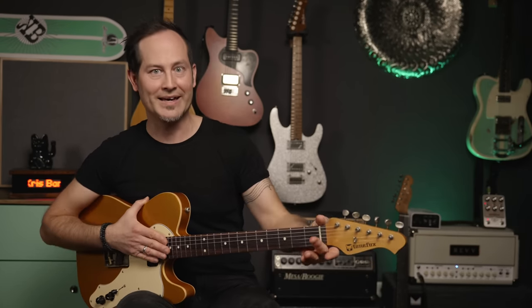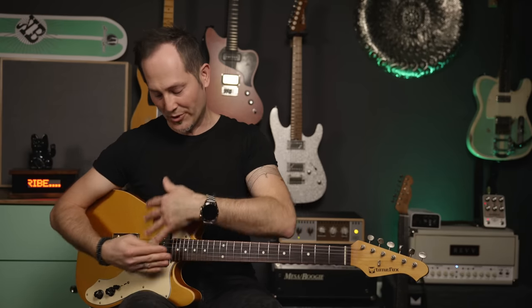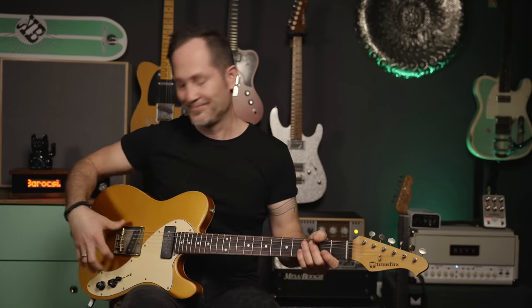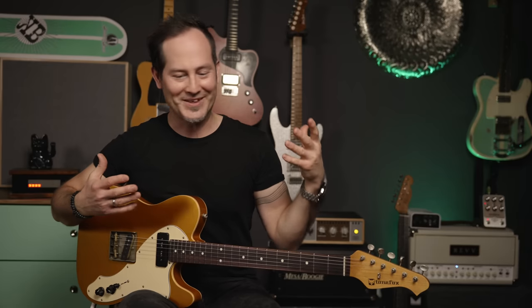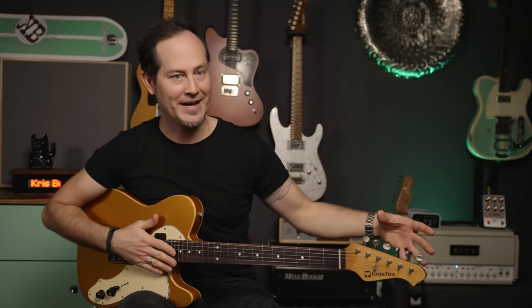So they don't have to spend all that time on making a neck and making a body. They just select a good neck and a good body and then put it together and do all the fine stuff like the fret ends and the action and leveling the frets and putting in a bone nut and making sure that the pickups will sound fantastic. As told, these are hand-wired pickups for this model. So you can save a lot of money because they save a lot of time with building this guitar the way they make it. This is all the time I had with this guitar.